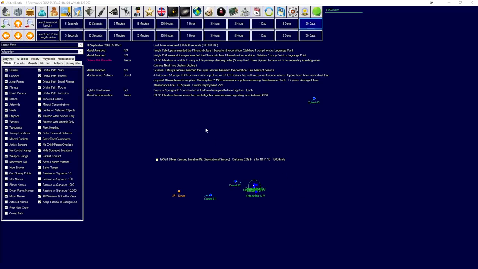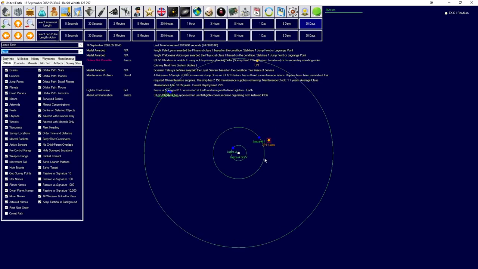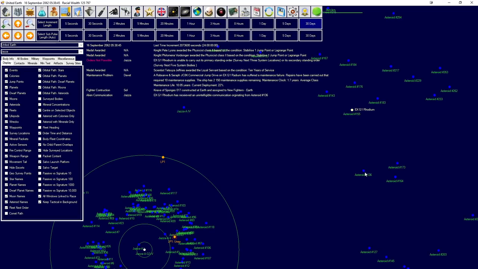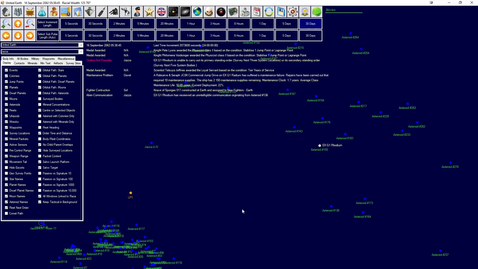Hello, hello. Rhodium has received an unintelligible communication from asteroid 136 in Jazza. Now, we did encounter the Jazza aliens earlier. Do we know what 136 is? Or do I have to look for them?